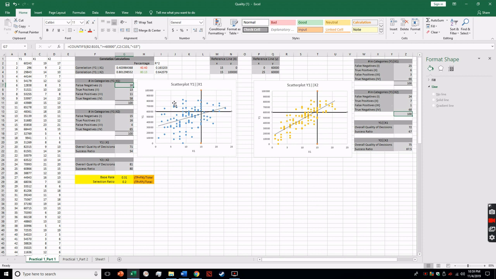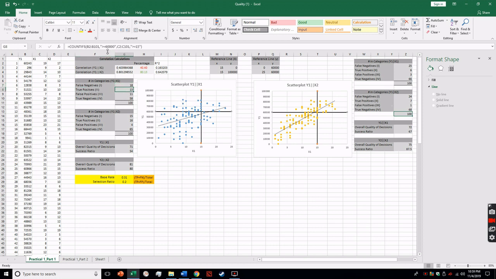Right? So we see it's the first quadrant here. And false negatives basically means that the person's score on the X predictor was lower than 15, but their actual performance was above 60,000, which is the minimal acceptable performance for the criterion. So we see that it's a false negative. It was erroneously labeled as negative.